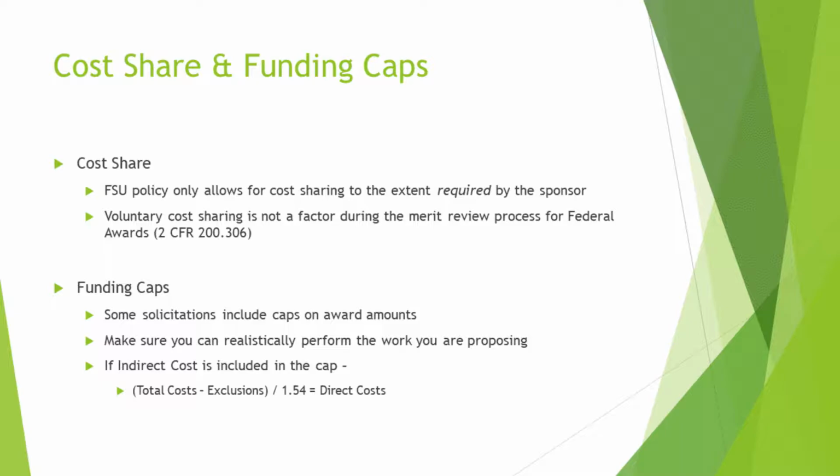Funding caps, as Laura mentioned, sometimes are on total award, sometimes just on direct cost, sometimes on indirect cost, sometimes on salary. So NIH has a salary cap, so you can only have so much salary. If your PI makes more than the salary cap, then you have to actually cost share that additional amount. And that all has to be tracked so that we can report back to them.